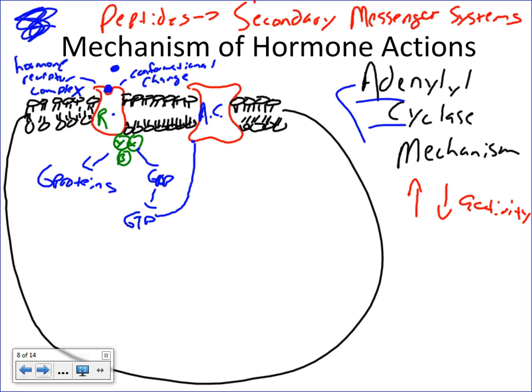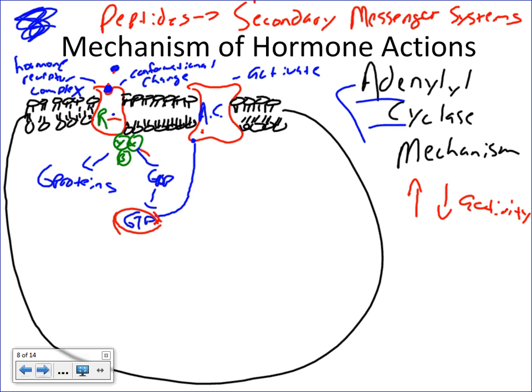Once this GTP binds with this adenylyl cyclase enzyme, that's going to activate it, because you know that most enzymes have to be activated by some kind of cofactor or coenzyme, or by some kind of switch. This is the switch that turns that enzyme on. But the enzyme cannot be turned on until the hormone binds to the receptor and we form this complex. This complex twists and changes its shape, which allows the GTP to dissociate, bind with the phosphate, and become GTP. This, in turn, is the key or switch to activate adenylyl cyclase.